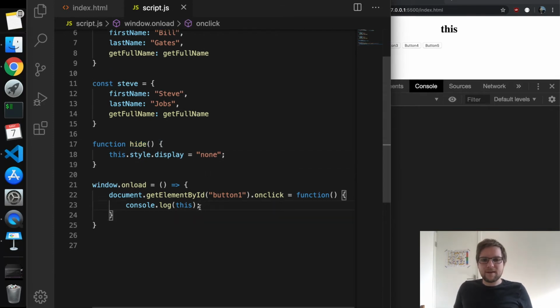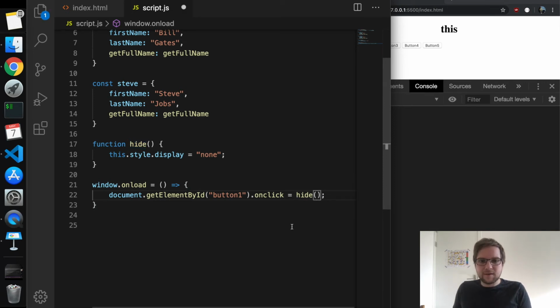And now I want to do a small change. What I want to do is, instead of having this function defined here, I want to assign it to hide, just like that. And I can do this because hide is a function, right? And this is also a function. So it means that onClick must receive a function. And this one is an anonymous function, but because I already have hide, I can just assign this function to the onClick.